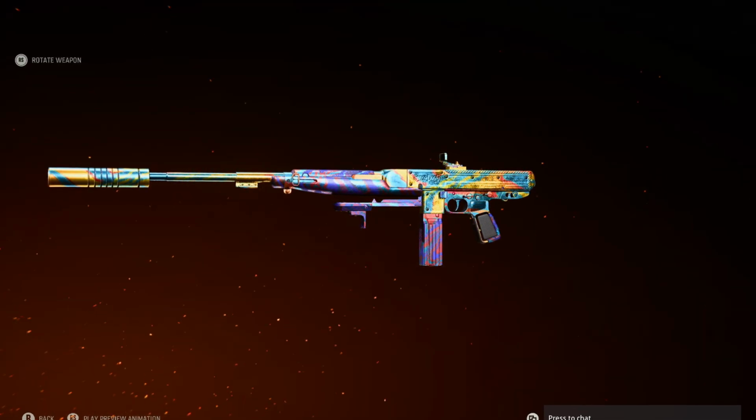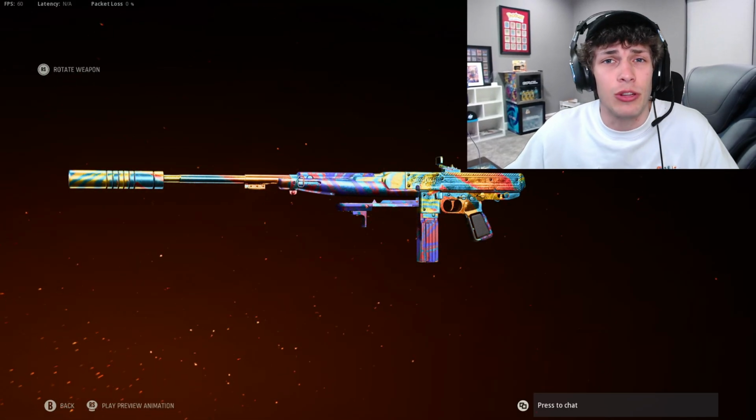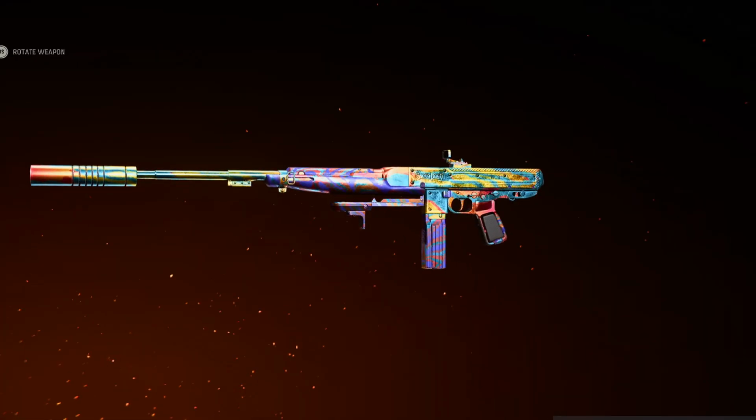This Cooper Carbine class setup is a must use. If you guys haven't used this class, you definitely should try it out. With that said, I'm playing on Hotel Royal and your boy dropped a nasty V2 rocket on the enemies. We were completely slaying out with this god weapon.